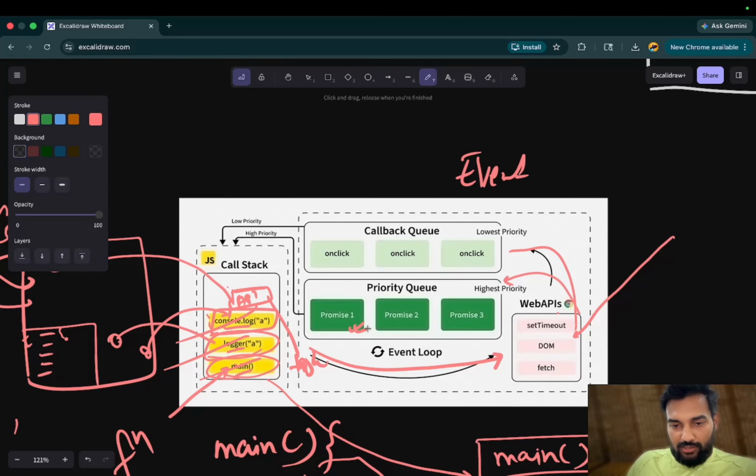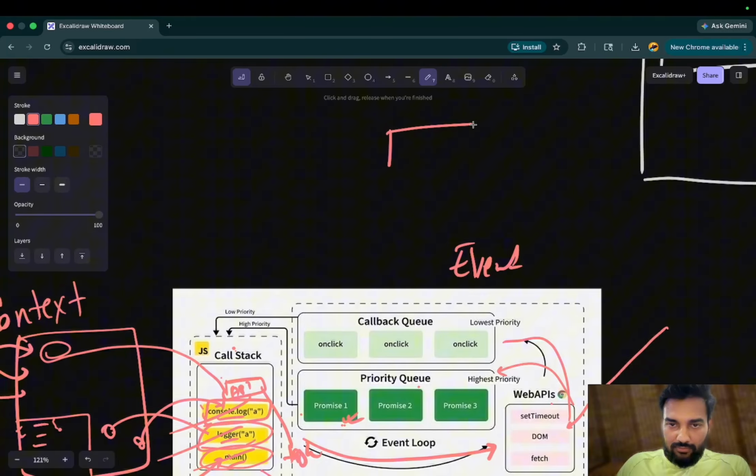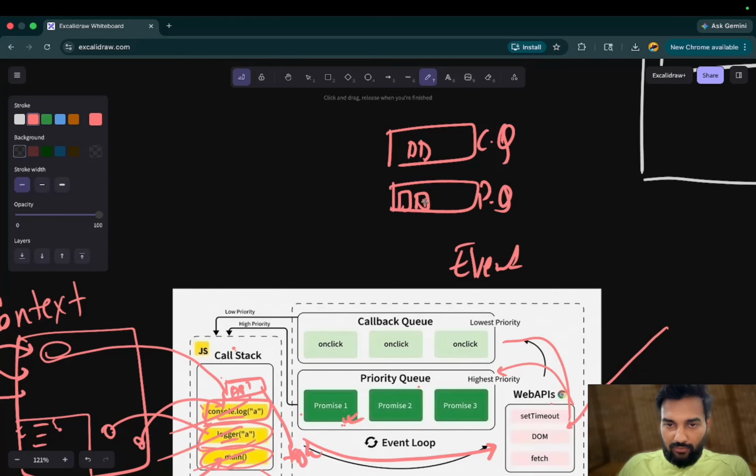Promises are given much higher priority, in the priority queue. So if there is something in the priority queue, that will be consumed first by the call stack. So what happens? Let's suppose this is the callback queue and this is the priority queue. We have promises, and your event loop is here and your call stack is here.